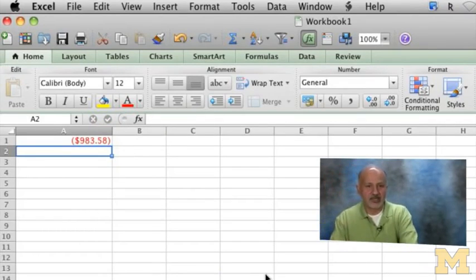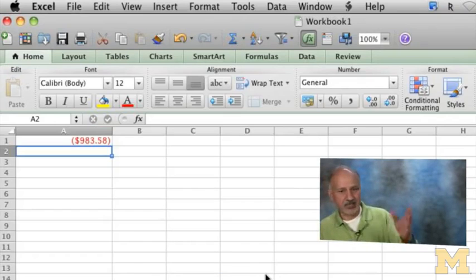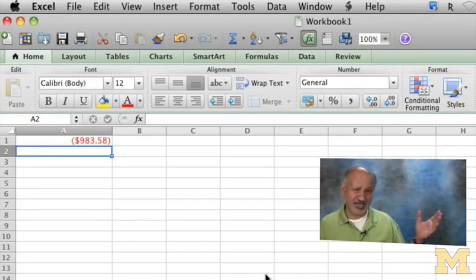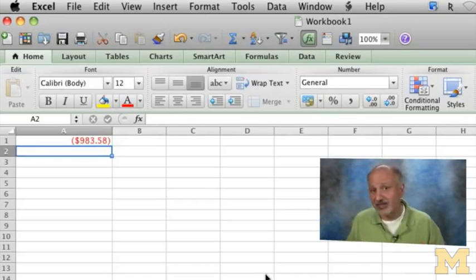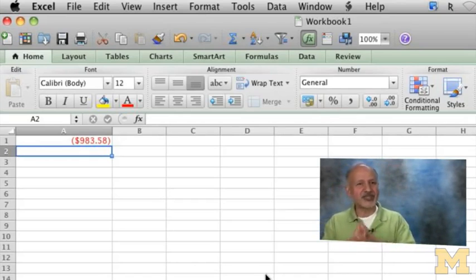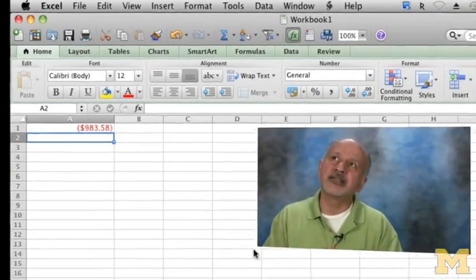Now what you'll notice is it's showing up in red. You're noticing $983 and some cents. By the way, I'm not interested in cents here, right? I'm not even interested in the answer so much. I'm interested in you understanding why I used Excel. And the reason I used Excel is because the human mind cannot calculate something raised to power 10 very easily. And in fact, there's a whole video created and research done on this, that humans are very good with linear stuff, and humans are not very good with nonlinear stuff.